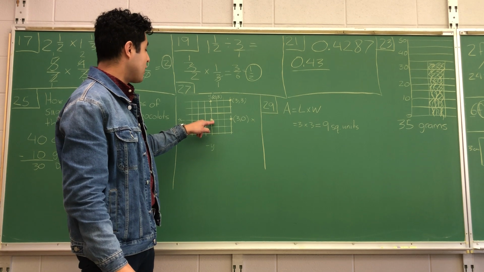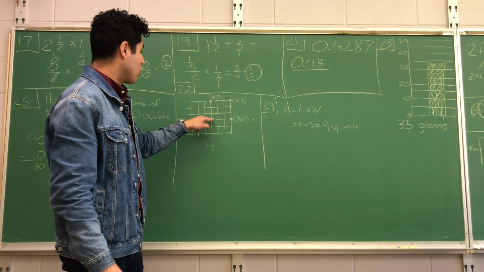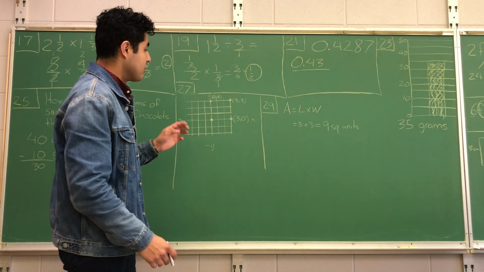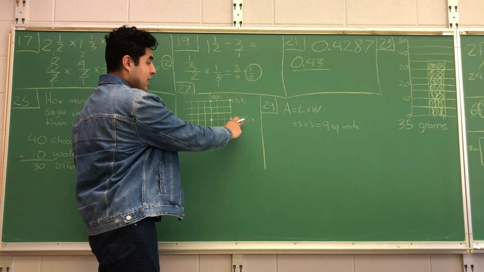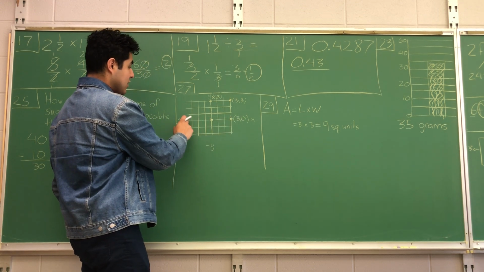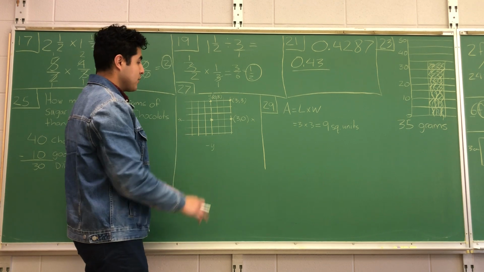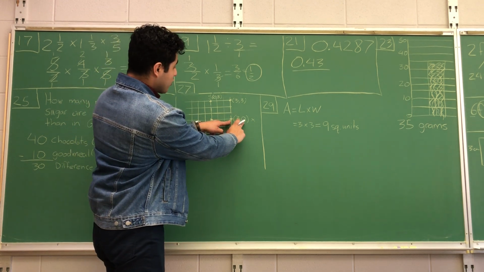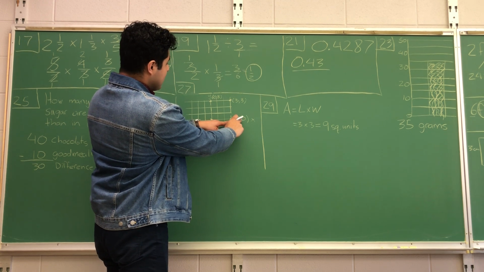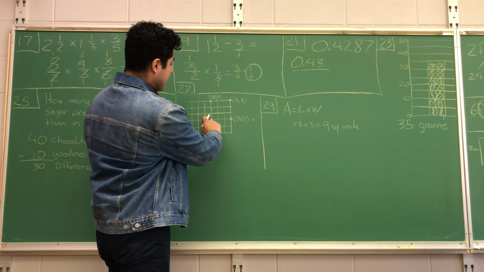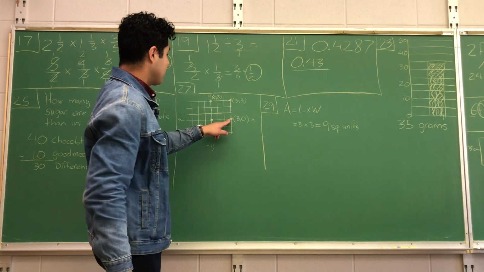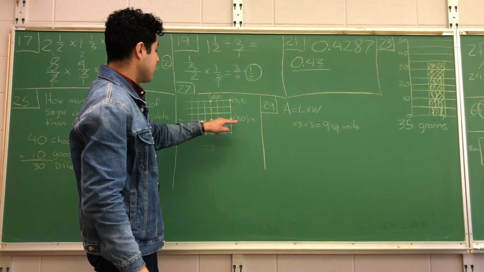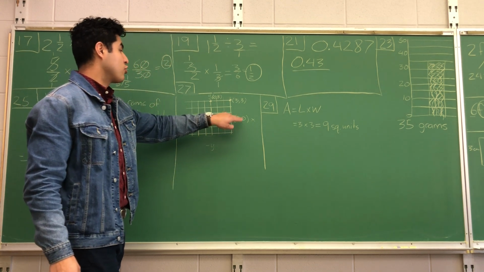From here, I'm going to count 3 places on the x-axis. So 1, 2, 3. The reason I went to the right is because 3 is a positive number. I can't go to the left because the left represents negative numbers. So I went 3 places over to the right, and then my 0 represents my y-axis. That means I don't go up or down. It remains in the 0 place. So I plotted that point. This point here represents 3, 0.